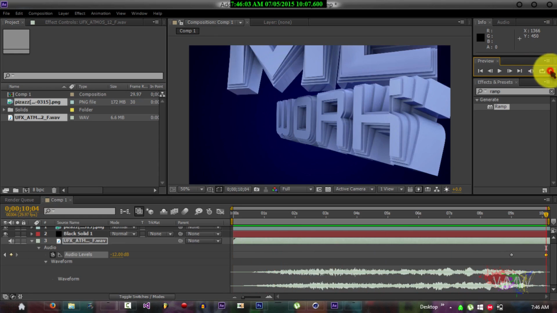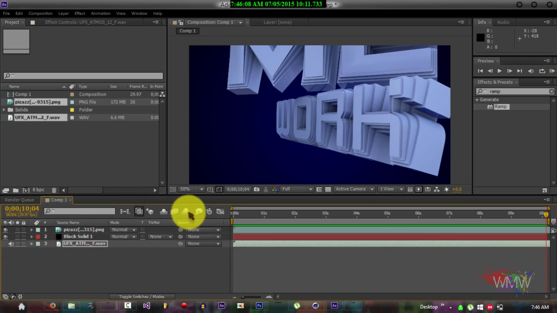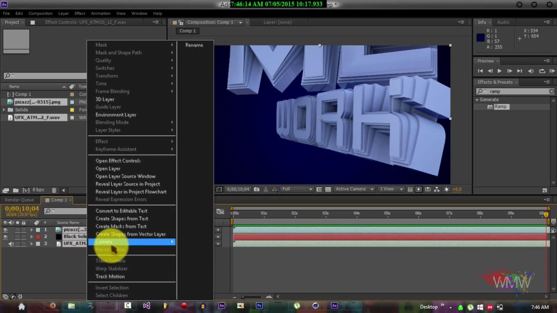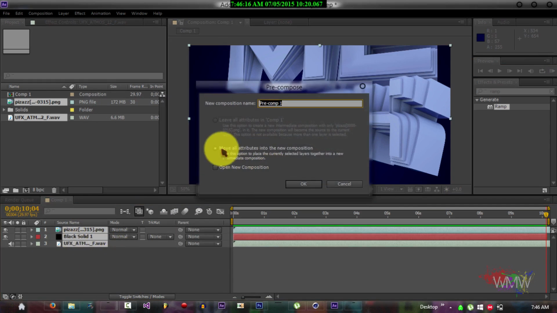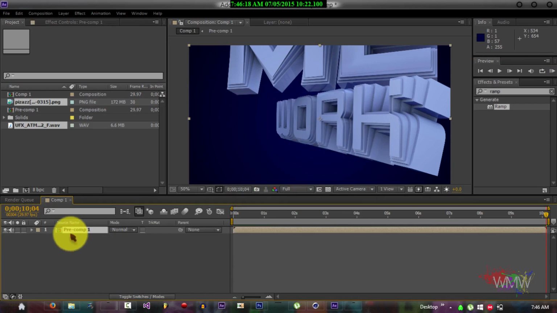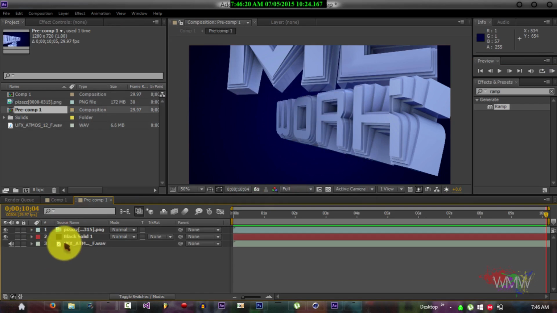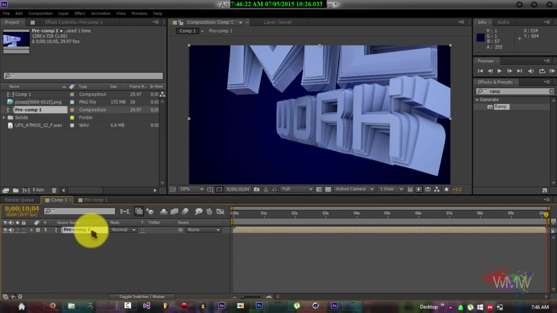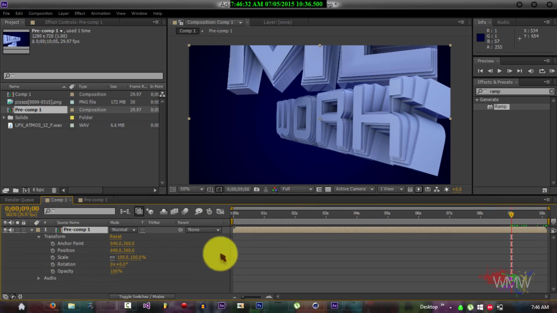Cool. So next we want to darken this whole thing out. I'm going to select all of these, right click, pre-compose, move all attributes. That way, if you still want to click into here and mess with it, you can. But now we are going to open the transform, and on opacity, we're going to go right to that 9 seconds, same thing we did with the music.